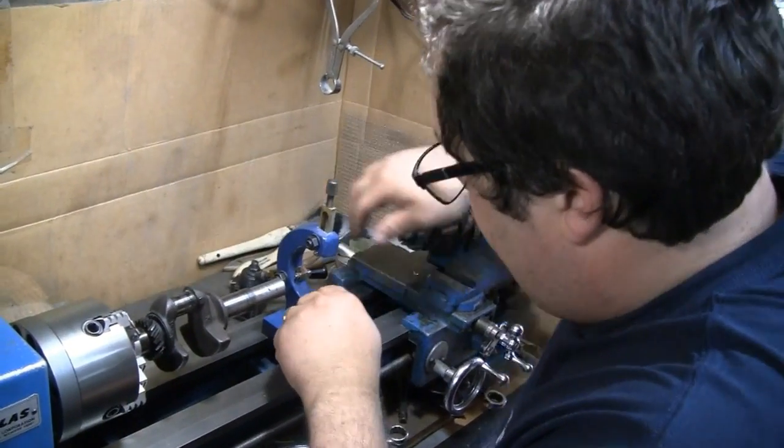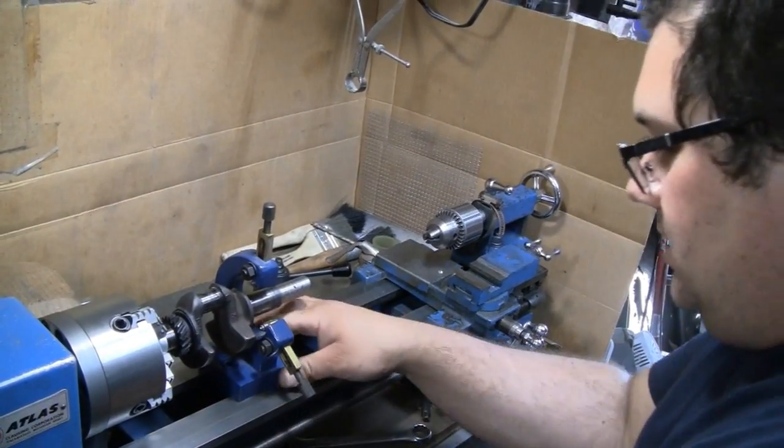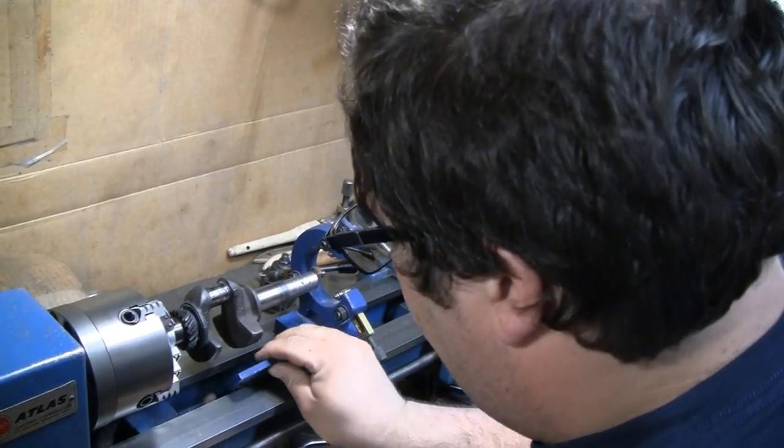Our dinner should be coming soon. Okay. So put a little steady rest on there. Got to put the bottom, fish the bottom plate in there.